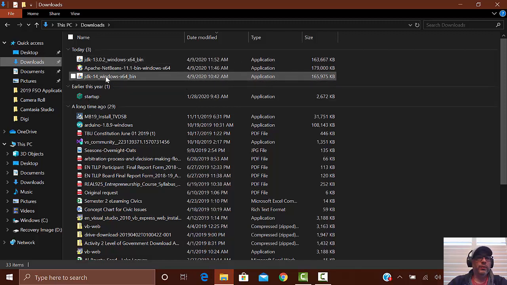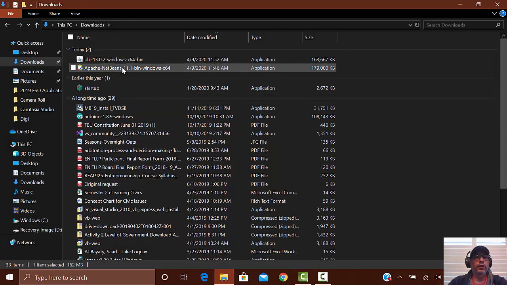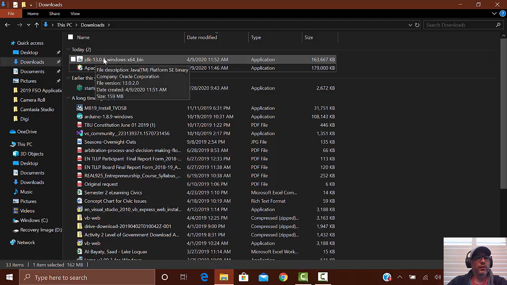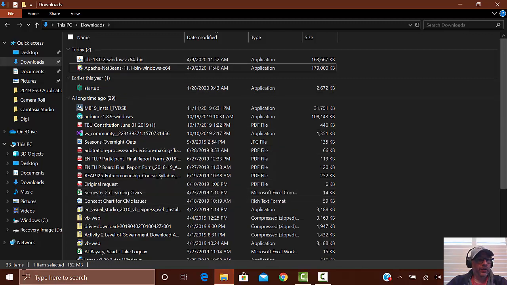Okay, just ignore this one here. That was when I was trying with the newer version of the JDK. But so you're downloading this JDK 13, and that's the one you want to install first. Okay. Now, again, I've already done this, so I'm just going to show you.